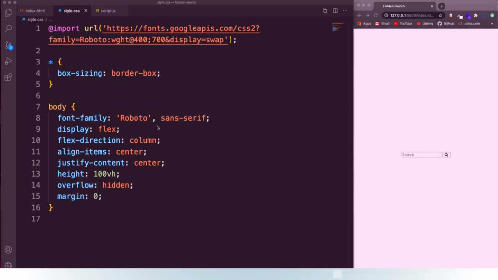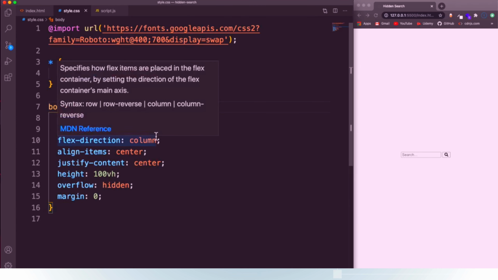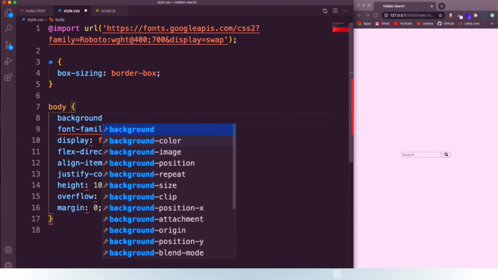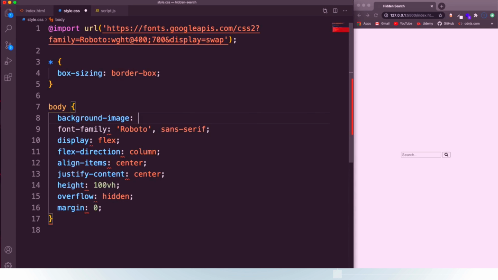Showing the button. So let's just get some general styles in here first. As far as the body goes, I want to add a background image, and I'm going to use a linear gradient. Let's do a 90 degree gradient, and for colors we'll do the hexadecimal value of 75FFF, and let's do hexadecimal 7158E2.